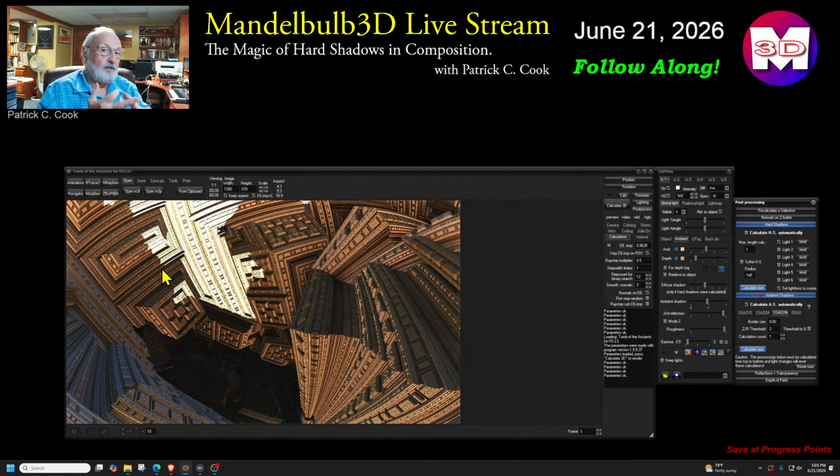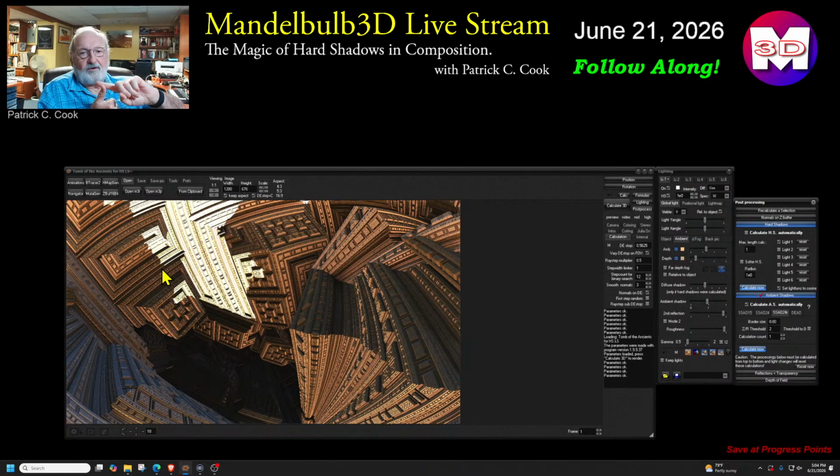You have multiple lights, up to 6 of them in a single scene. This is all composition now. And you have coloring. Now you have ambient shadowing, ambient occlusion, and hard shadows that we talked about today.